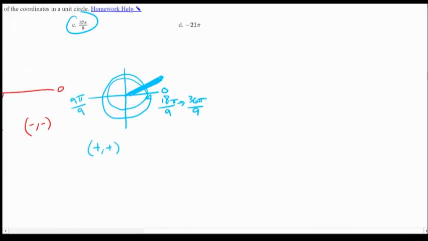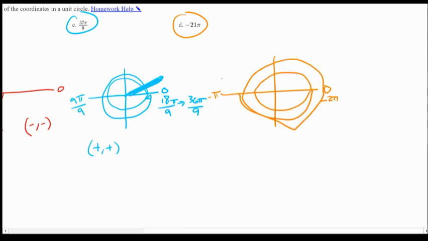And then the last one, negative 21 pi here. It's a whole number, right? So I know it has to land either here or here because going up whole pies is going to land on my x-axis, or going down since it's negative. The other thing that I notice is that it's 0, 1, 2, 3, 4, 5. All my odd numbers land on this spot right here. So negative 21 pi would land here, and so my x value would have a negative cosine, and then my y value would just be 0.